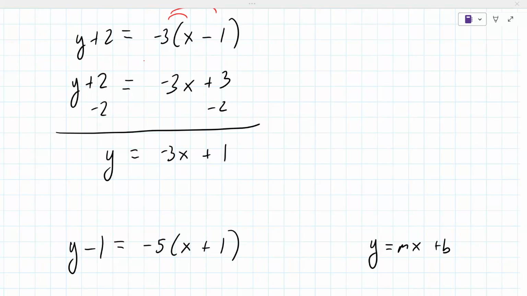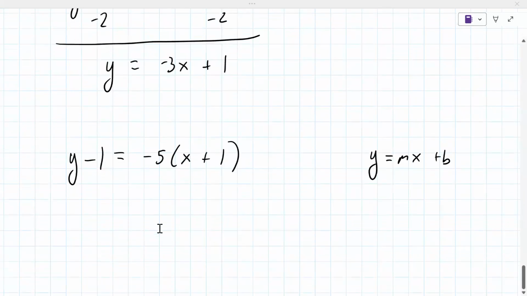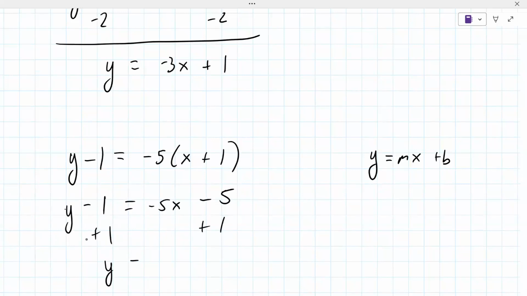So I got y equals -5x plus -4, but would the plus -4 just become -4? You can write it a couple of ways. You have this y minus 1, and then when you add 1, you can write -5x minus 4 or -5x plus -4, like that. Either one is fine.